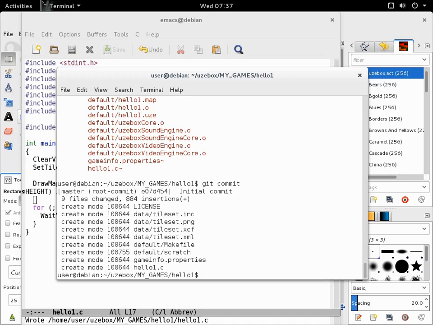We can make changes. We could always go back to it. That just helps a lot. In case you really mess things up, you can go back, or if you want to track your history. So that's always a good idea.